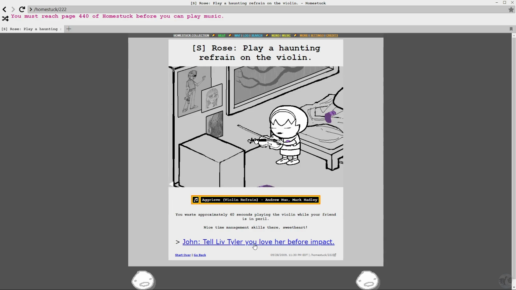Like I said, I love the violin. It's so beautiful. You waste approximately 40 seconds playing the violin while your friend is in peril. Nice time management skills there, sweetheart. John, tell Liv Tyler you love her before impact. Yes, talk to your Armageddon poster.